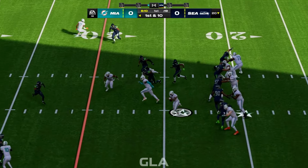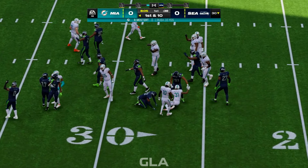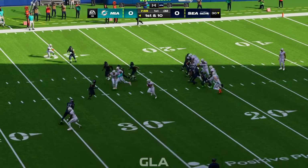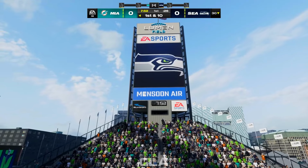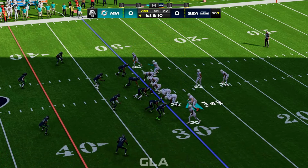They'll run here with Raheem Mostert. And he'll get this up to the 30-yard line. Give him 10 yards there, and about by the nose of the football, he's going to have a 1st down. That's a very nice game there, a confidence-building run. Love the execution up front, and the way he pressed the hole, absolutely perfect. So 1st and 10 now from the 30.